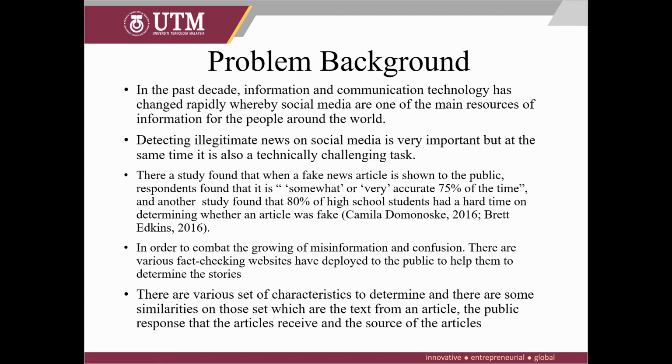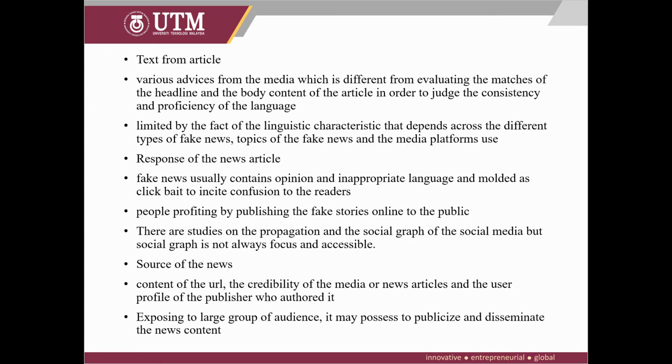There are various sets of characteristics used to determine this, and there are some similarities among those characteristics, which are the text from the article, the public response that the article received, and the source of the article. First of all, the text of the article. Currently, media advisories give various advice on evaluating the match of the headline to the body content of the article, but there are different methods, so judging the consistency and the proficiency of the language does not have a standardized method.